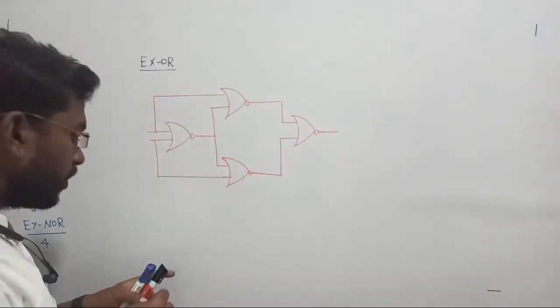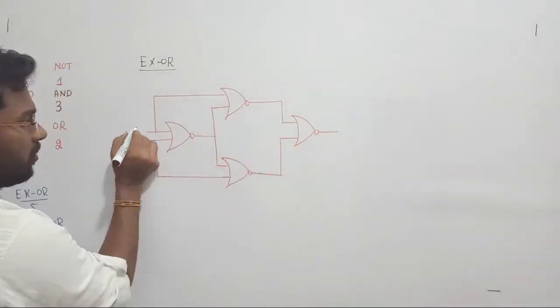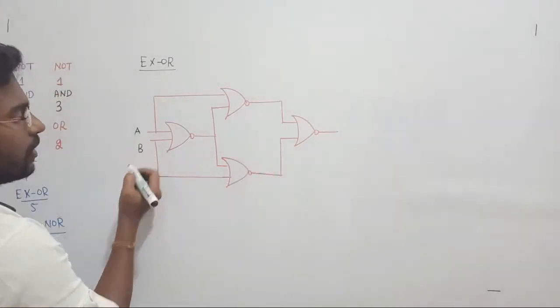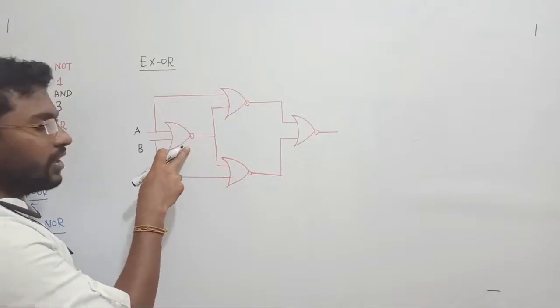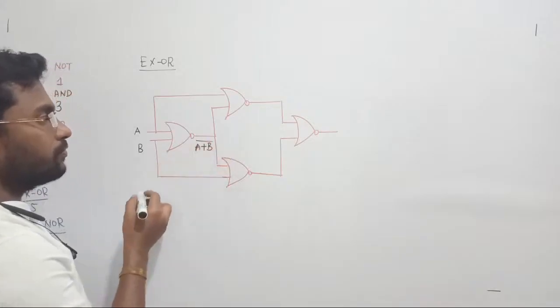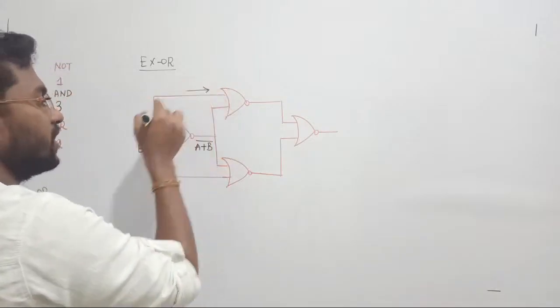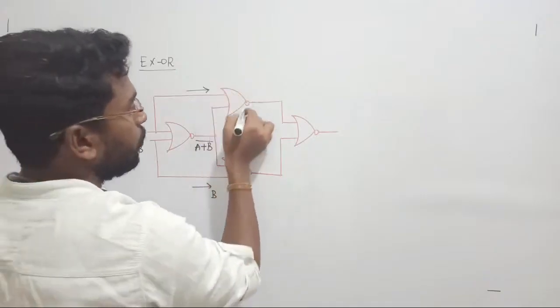Let's see. We will output another part and then you will see the rest of the things, because I too don't know the complete manner of telling. So let us see A, B. Let's see what is the output of this one. Since it is a NOR gate, the NOR gate output is A plus B whole bar. And here we are injecting A, and here we are injecting B, such that its output is what?